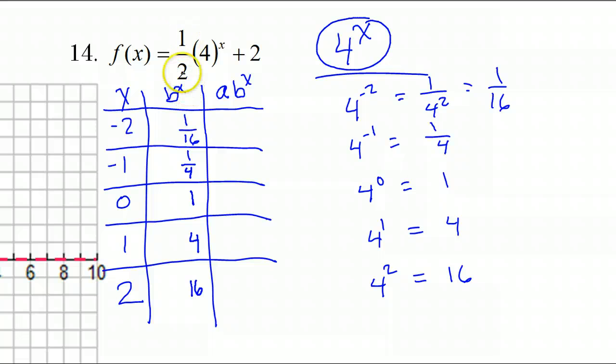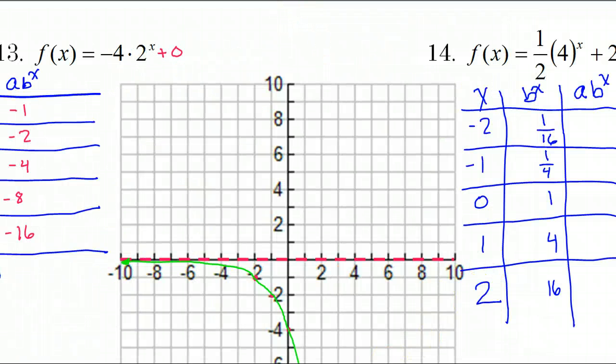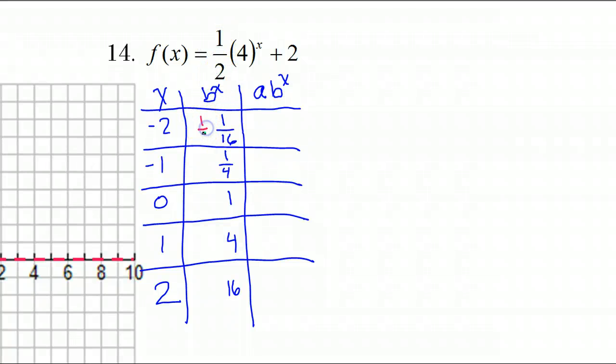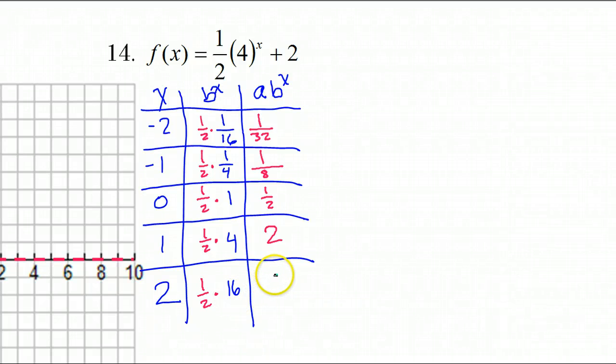Next, we will apply the a value, the multiplier that's in the front. Okay, let me just delete some stuff. Okay, so the multiplier is 1/2. So that means I'm just going to take everything and multiply it by 1/2. Alright, if I do that, 1/2 times 1/16, that's 1 over 32. Alright, this is 1/8. Alright, this is just 1/2. Half of 4 is 2, and half of 16 is 8. So I've got this. So you can see this is a vertical compression. You can see these values getting shorter than they were.